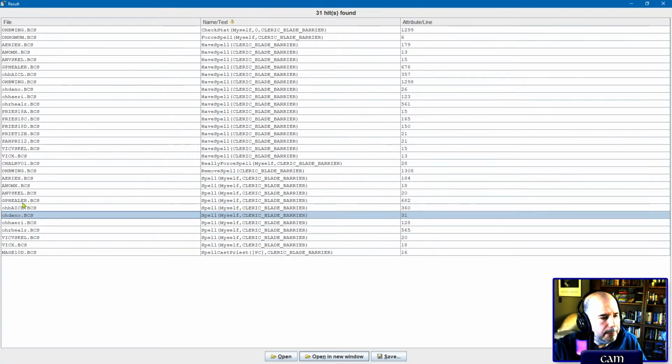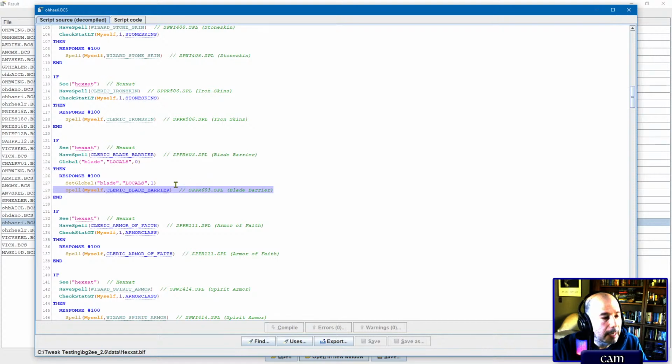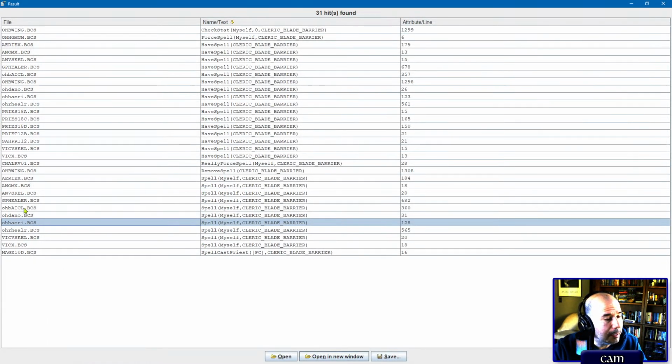The OH and BD scripting are generally scripts from CamDawg, and more specifically, generally from Ardanis or from Avenger, not DLTC EP Avenger, but Rogue Rebalancing Avenger. It's kind of weird that we have two Avengers in the community. So OH is probably going to be a little more sophisticated. Let's look at this Hair Delise script. And I say that, and no, it's not more sophisticated at all. Basically, this is for when he fights Hexat. If I see Hexat and I have Blade Barrier, cast it. That's not sophisticated at all. I was hoping for a little more out of that.